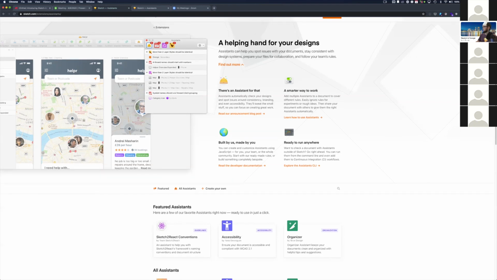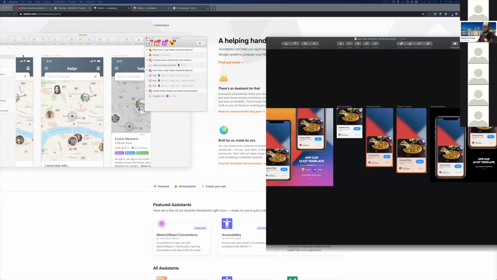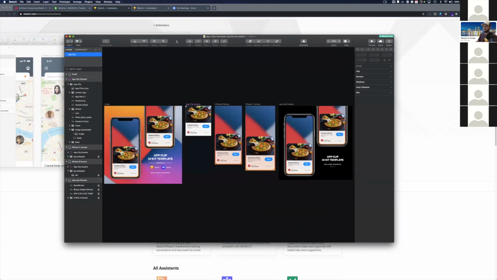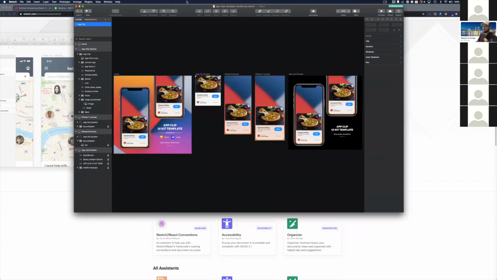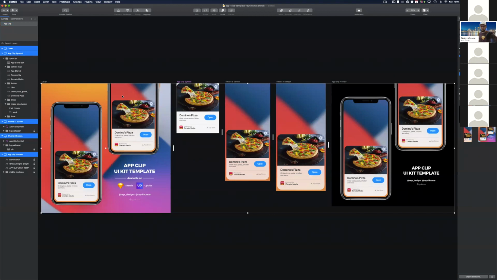So I'm just going to pull up a design file here. This is one I got off of Sketch resources. It's a simple template for these new iOS app clips, so it's just the app clip on a few different screens.